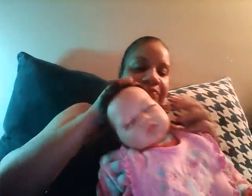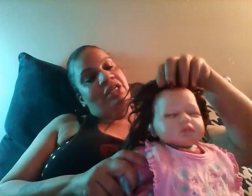I started practicing rooting my baby's hair with the regular needles that I got. Anyway, I think I'm doing pretty good for a practice run. I had run out of hair, first of all. I think I made it too thick in the front, but that's okay because I like the hair to last longer. And I started in the back.